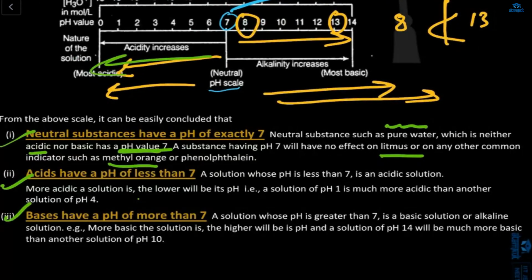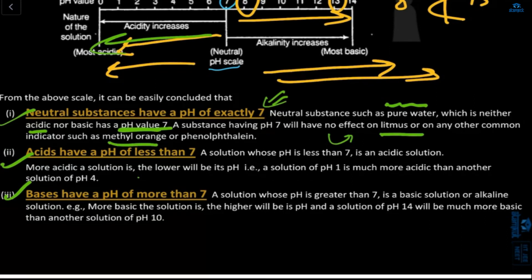So, for example, if we put water on litmus paper, will water change its color to red or blue? Ma'am, it will not change its color because it's neutral. It's neutral, right? So it won't change any color, or there will be no effect on the litmus, or if we use any other indicator on the water. Why? Because water is neutral and has a pH value of 7. So if we put it in any indicator, there won't be any effect.